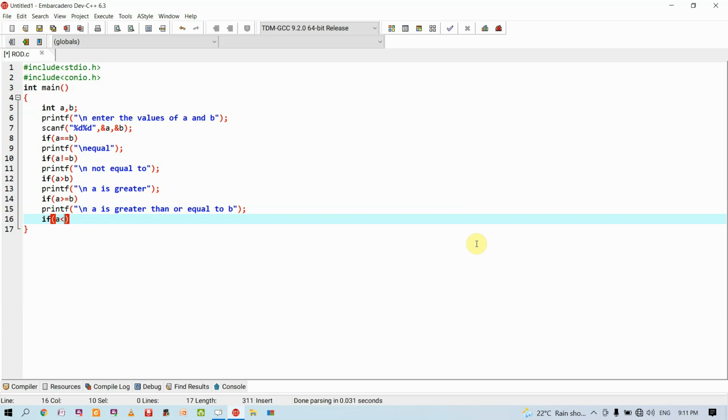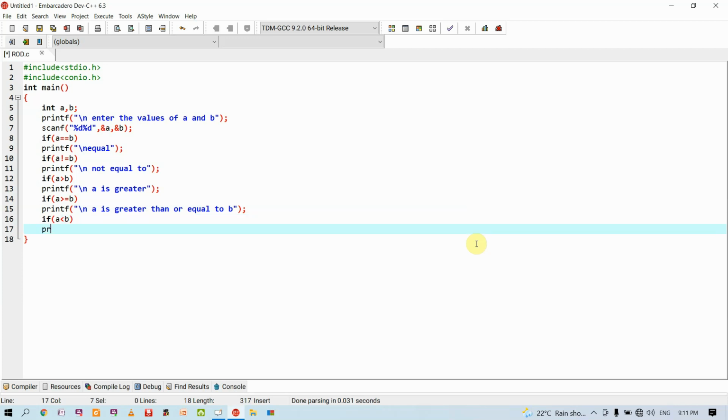Then if a is less than b, then printf "a is lesser".